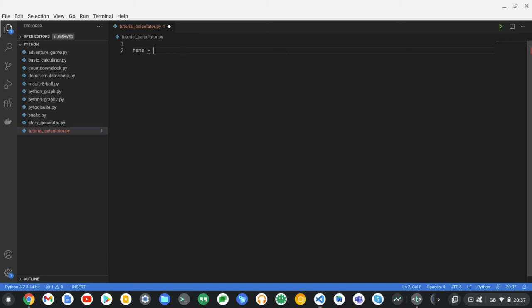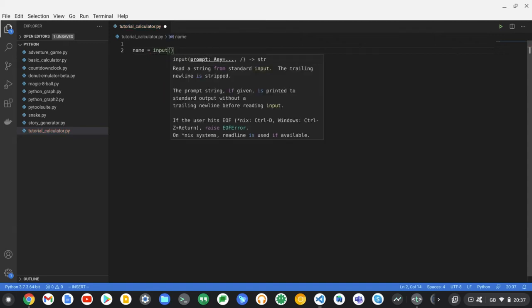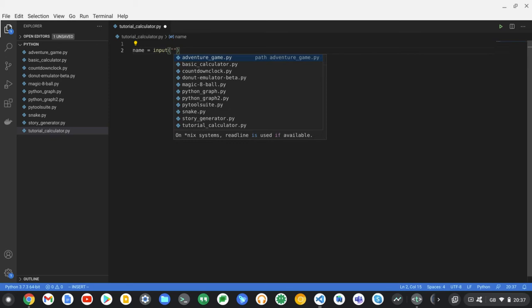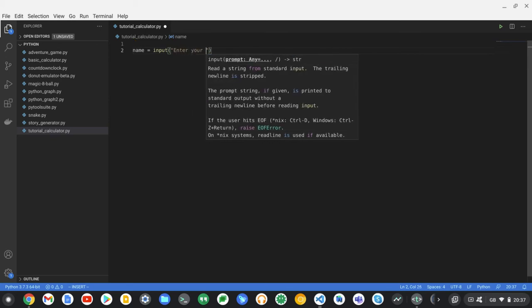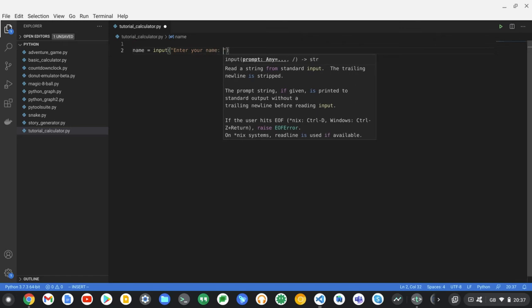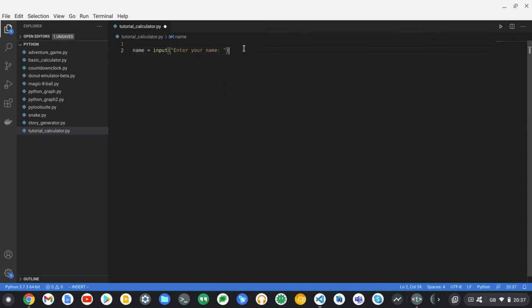We're going to give this value an input, so this will come up with a prompt asking the user to type in something. Input, enter your name, space. Now this will come up with this text, and with the space it means that this won't go next to the colon, and then you'll type in your thing, and then it will store that in the variable.